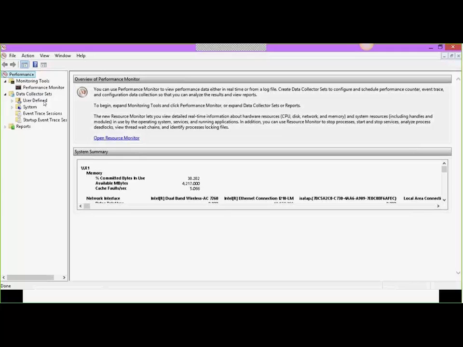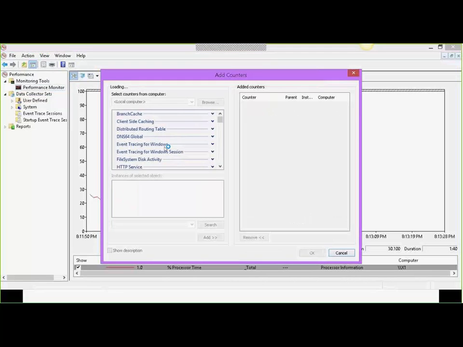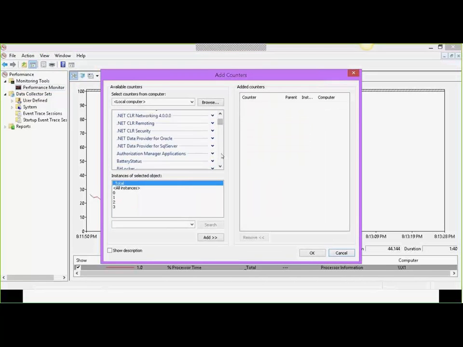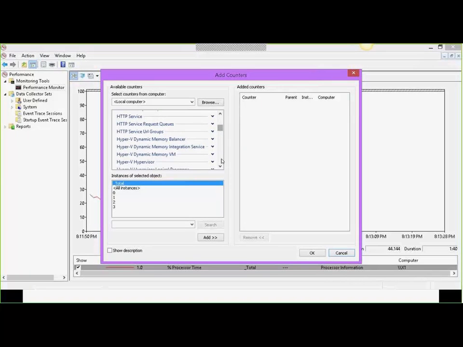So this here is the graph. This gives you a minute and 40 seconds of a snapshot of a particular machine. At the moment we can see the processor time on my host here. So I'm going to add in some counters, which I do with this plus sign up here. Depending on which server you're running on, there will be different counters in here, right, depending on what's there. So I'm going to look at things like the dynamic memory balancer. So average pressure, we mentioned that before. So I'm going to add that counter in. I'm going to look at the logical processor.